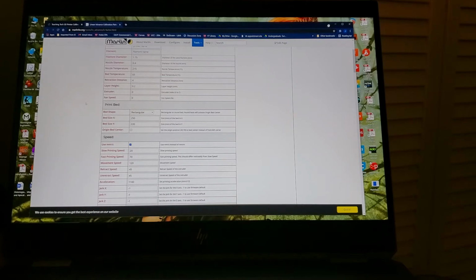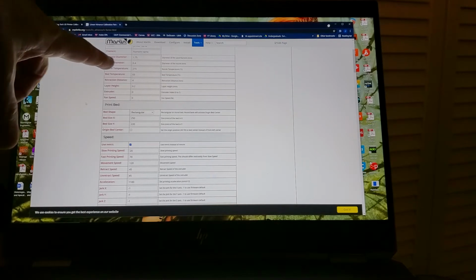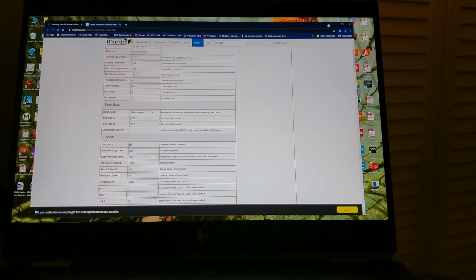Okay. Filament diameter we know is 1.75. Nozzle diameter is 0.4. Nozzle temperature, remember we dialed in our calibration print, we dialed in 215 as our optimum temperature for this particular matte blue PLA filament. Bed temperature, I want 65 at this one. Usually I have a bed temperature of 60C, but considering this is only a single layer print of just a few lines, I want to make sure I give everything a chance to adhere as well as possible. The retraction distance, remember we dialed in a retraction distance of 4 millimeters, and the layer height is 0.2. That's it for the first section.